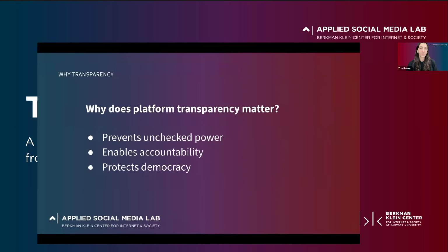And third, it protects democracy. We've seen how social media platforms have the power to alter elections. Transparency allows outsiders to see the rules, verify influence on public opinion, and limit concentrated private power over our information environment. Historically, efforts by public interest researchers and journalists have provided transparency through investigative work, research, and data analysis.